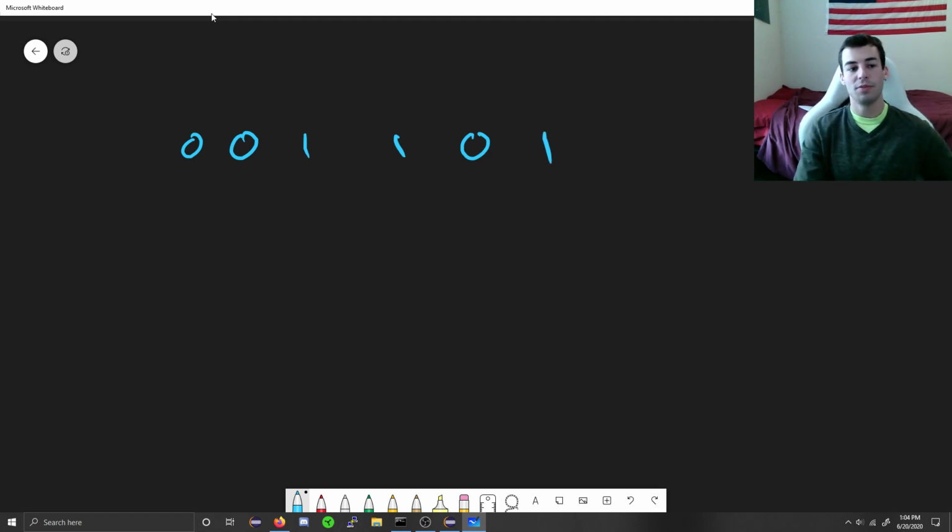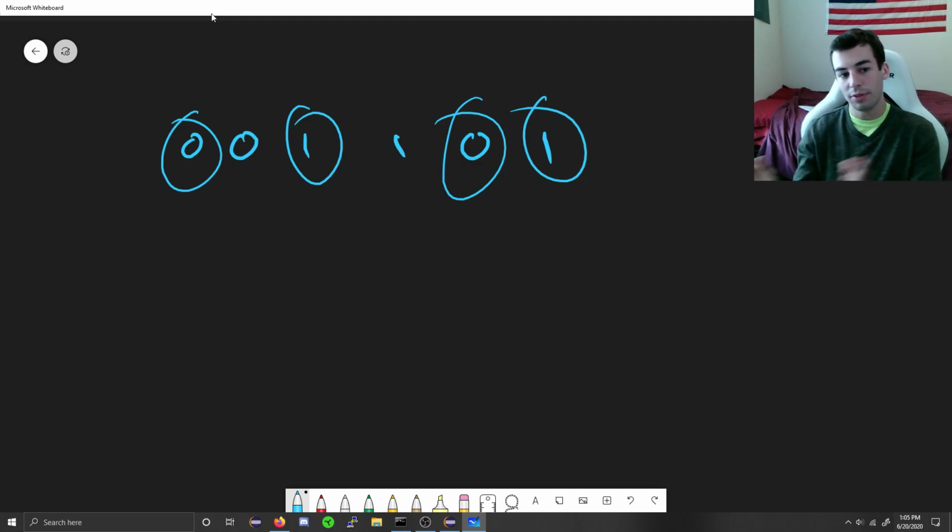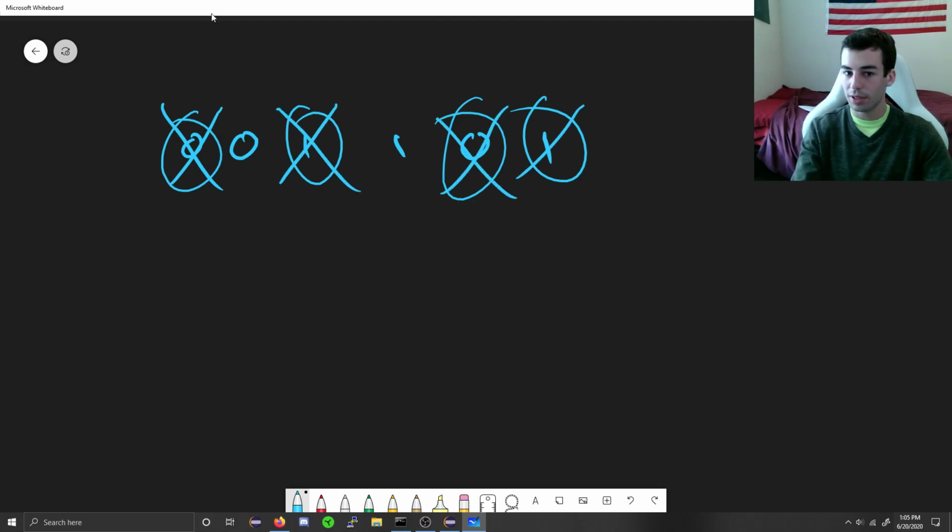We're going to pick some sequence of numbers, and it's never helpful to pick 2 zeros in a row. Because if we pick 2 zeros in a row, this 0 would move to this 0's position. And then if we pick 2 1s in a row, this first 1 moves to the second 1's position. So basically what we want to do is pick one of these 0s, one of these 1s, one of these 0s, and one of these 1s. And if we move all of these over, then we can get rid of all of these effectively, because each one moves to the next one's position.